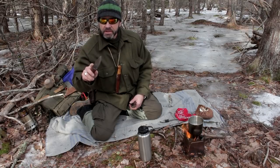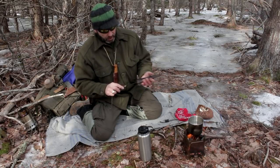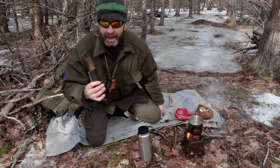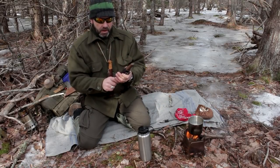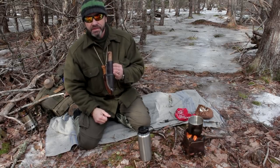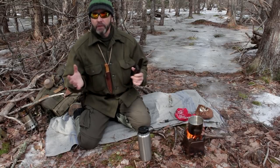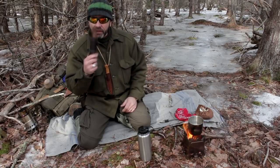It's 1075 high carbon steel. I think it's a great knife to start or even to have as your main knife. Like I said, I've never had any issues with this knife. But this here, I purchased it probably, I'm going to take a wild guess and say it was around $60. I don't know what they go for today. They might go for roughly around the same thing. They might go a little more. But it's not your only alternative.